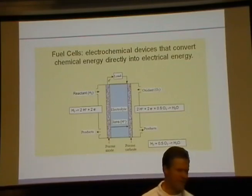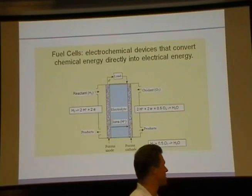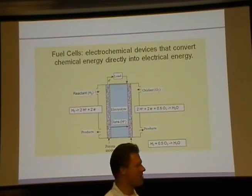So I know Hewan came and gave a talk to this group on fuel cells, so I'm not going to talk much about fuel cells at all, but what I'll do is talk about what the electrocatalysis part of this is. In fuel cells, we feed in fuels and they come out, and in hydrogen production, solar devices, or other types of things, you'll have the same type of thing. You'll have catalysts, they'll be responsible for reactions, and what happens in a fuel cell is you bring in something like hydrogen, you bring in oxygen. At these catalyst surfaces, you have interactions, and it's called the triple phase boundary in the electrodes, and so I'll go through that a little bit more.